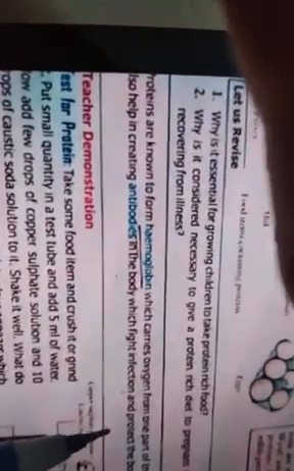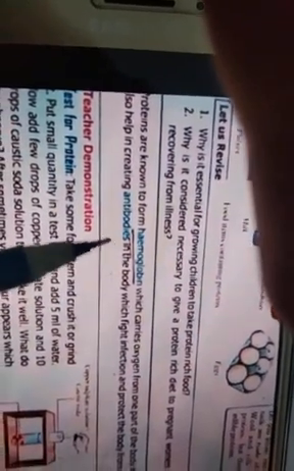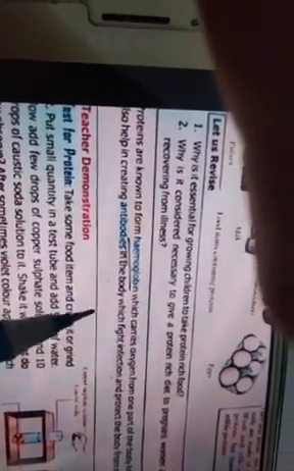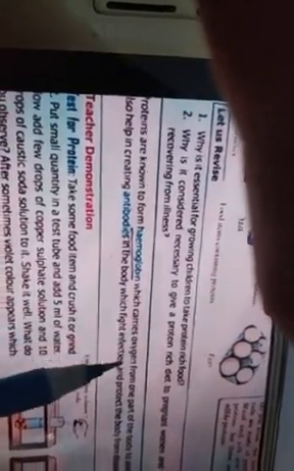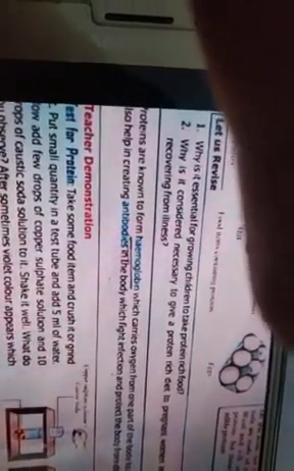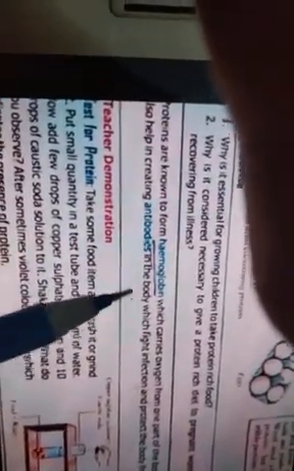Another thing is that antibodies are present in blood. This is also a form of protein. What is the function of an antibody? It fights against any infection, virus or any other agents, if they enter our body and cause diseases. These antibodies fight against them and protect our body. So to protect our body from any infection, virus, bacteria, who helps? The antibodies help, and the antibodies are themselves proteins.